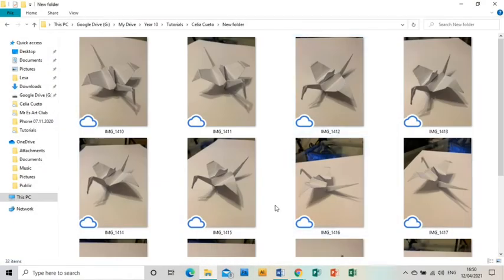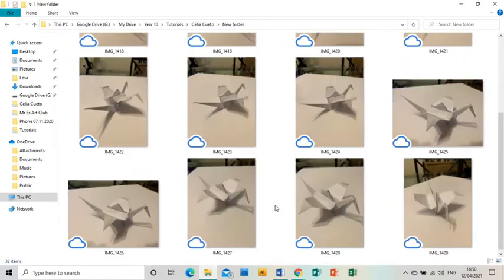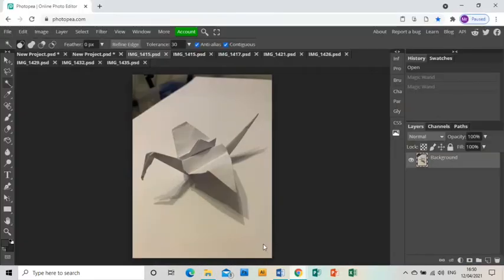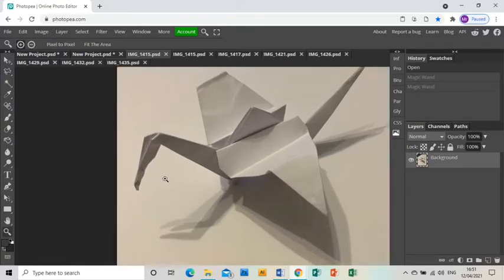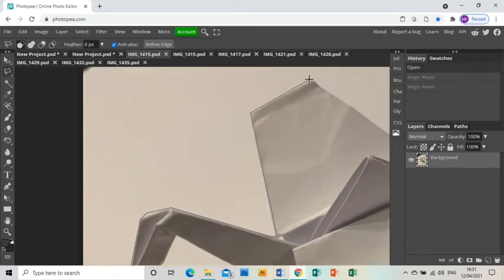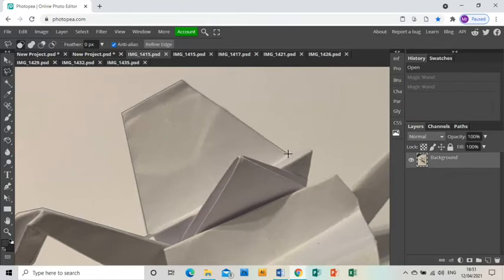Right, okay, I have, to help me fill the rest of the piece, made a paper crane using origami with a tutorial I found on Google. And I've taken all these photographs at lots of different angles, okay? So with each of my photographs, I need to isolate the crane. So I'm going to use the polygonal select tool and just cut round the whole of the outline of the paper crane.